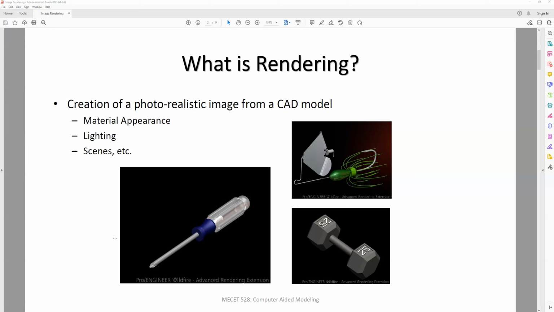And you can see here there's all these dark backgrounds there. There's lights that are hitting the model in a certain direction there. And there's different appearances on the different faces of the model. For instance, on the screwdriver you can see this kind of translucent handle that you can see the actual metallic part of the screwdriver through itself there.